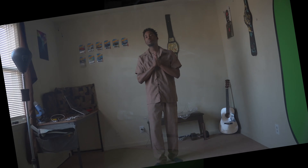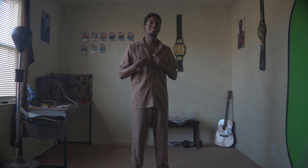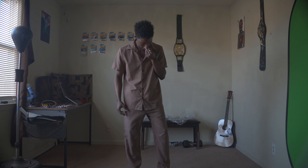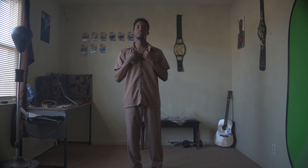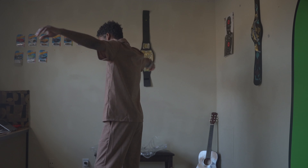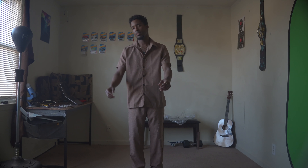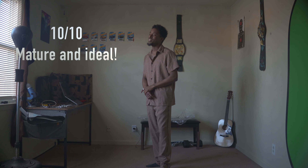Last but not least — y'all called it the weak fit. Your boy is growing up. I had to get something like this — I'm going to implement more styles like this. It's a full little suit look, like I'm about to go to Cancun or Cabo. Leave the shirt open with chains, let the breeze hit, sit back — life's good. Little gold ring, simple and clean. It's a two-piece. I'd give this fit about a ten.